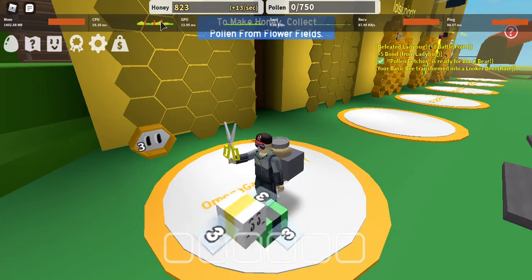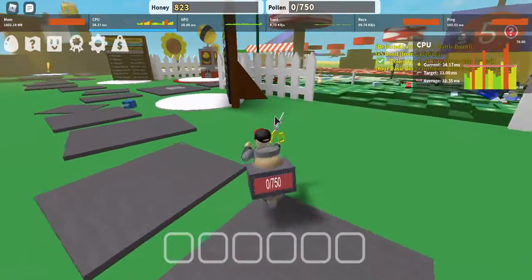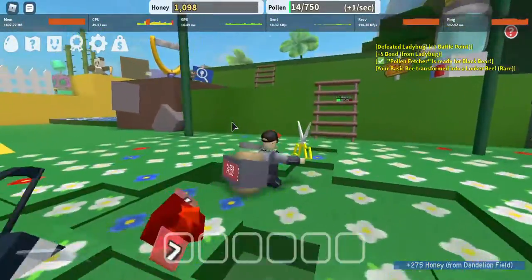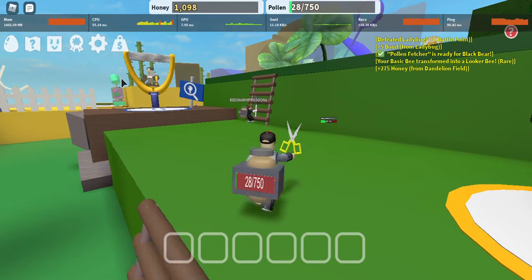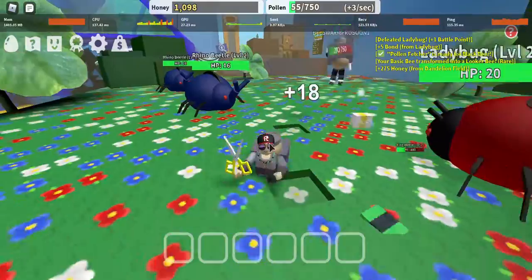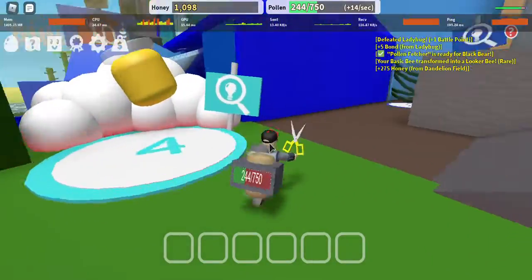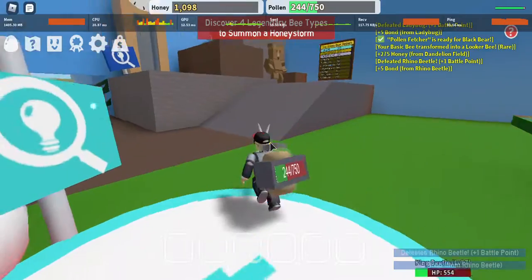Oh, yeah. I have this thing at the top of my screen that tells me what kind of stuff I'm doing. Bees. I've only discovered two types of bees. Ladybug. There's two of them. Discover four legendary bee types to summon a honey storm.